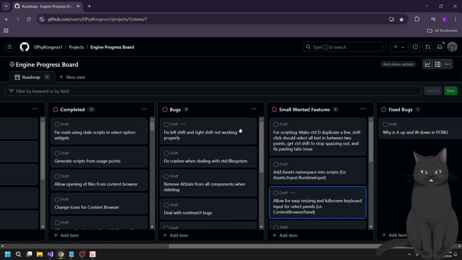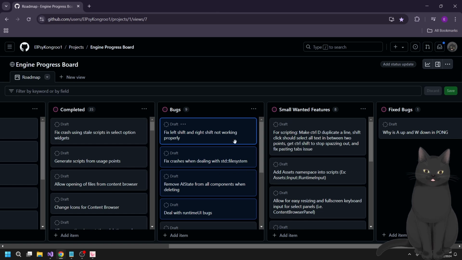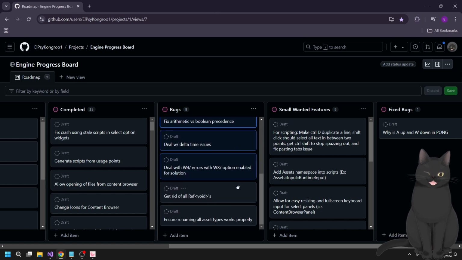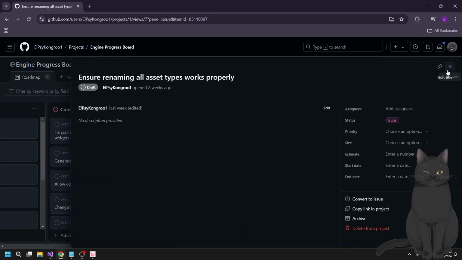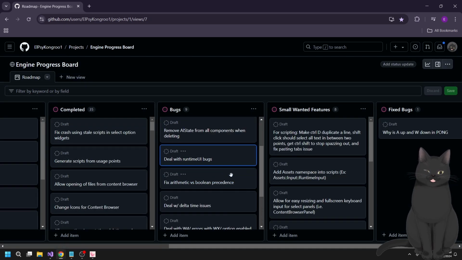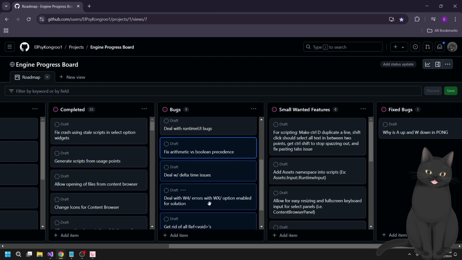And then again, I'm going to go through these first four bugs for sure. These need to be dealt with before I continue. And these last five bugs are optional. So once I finish the first four, I'm going to take a look at these, but if I really can't think of anything, or if I just really don't feel like doing it, I'm just going to skip them for now, because they're not super pressing. I can get away with not doing them right now.